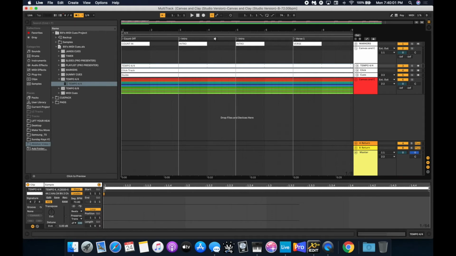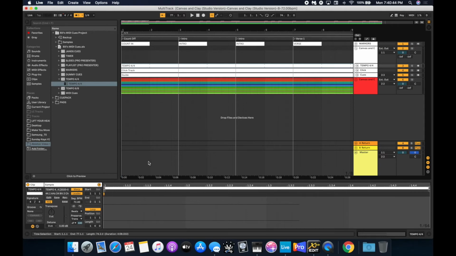Because what that means is that whenever Ableton's playhead gets over this tempo track, it's going to change the Ableton tempo, the beep click up here, to whatever tempo this little track says it should be. So keep in your mind, this tempo track is not warping anything down here. These things are already 72 beats a minute. You can warp these things, but that's done very differently. What we're doing is warping the Ableton tempo clock, so that whenever that tempo clock gets heard, it changes the Ableton clock to whatever BPM this tempo track is set to. And we can see that it's set to 72 BPM.